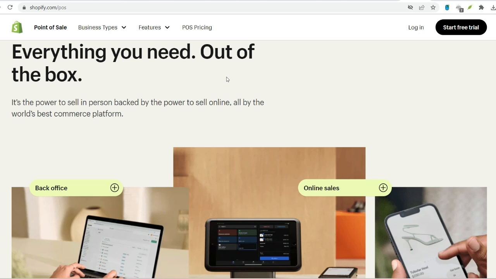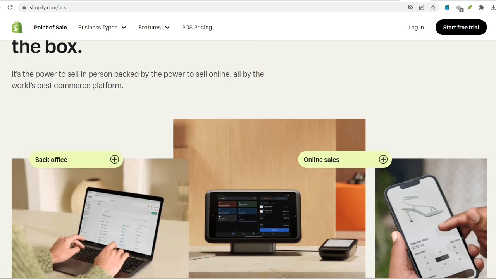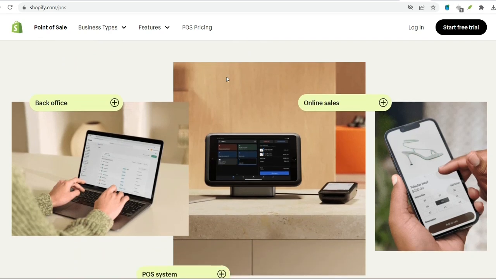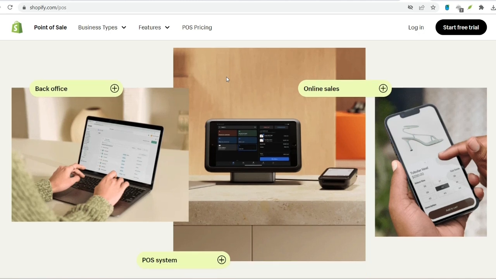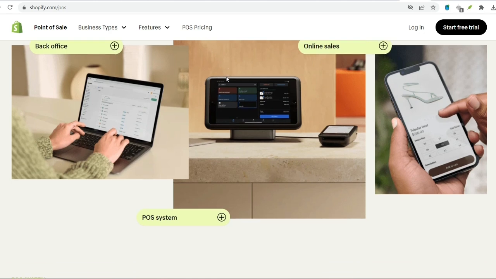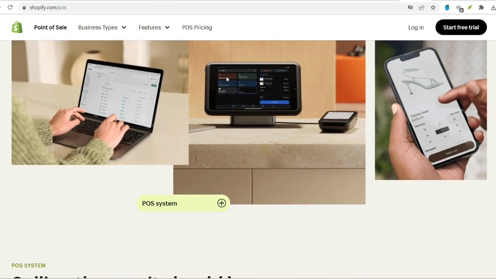Who benefits from Shopify POS offline mode? So, who's the ideal candidate for this offline functionality? Well, Shopify POS with offline capabilities is perfect for pop-up shops and outdoor markets. These temporary locations often have spotty internet connections, and Shopify POS ensures you don't miss a single sale. Retailers in remote areas. If your brick-and-mortar store struggles with consistent internet access, Shopify POS keeps you covered.